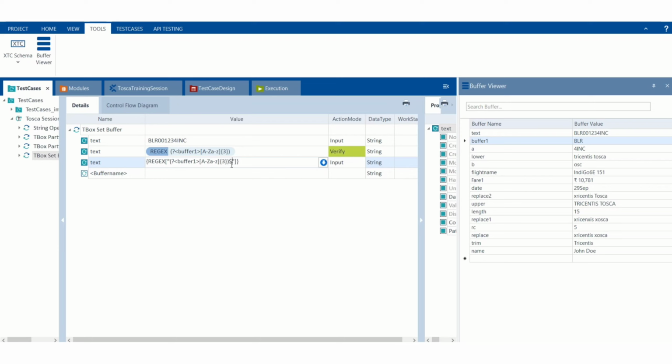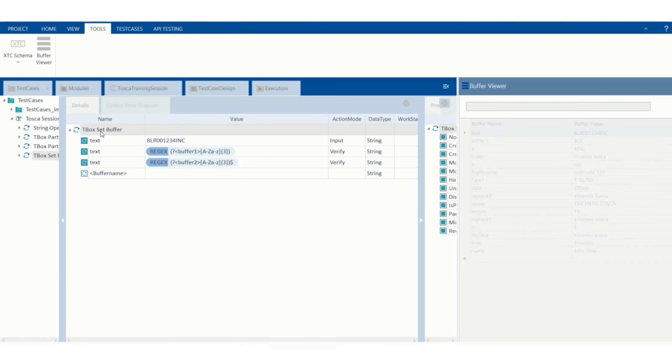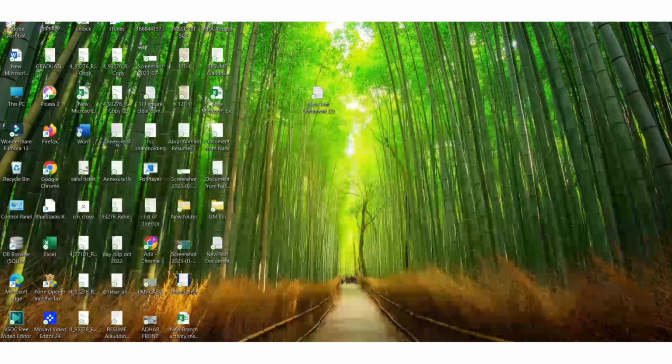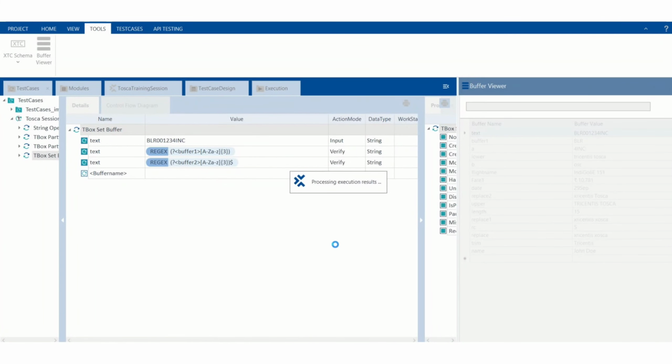Once you mention the dollar symbol, it will take the string from the end. This symbol means end of the string. I just added one special character that is called dollar. Let me run it, and let's change the buffer name, otherwise it will overwrite. F6 is the shortcut key to run the Tosca script in the scratchbook.